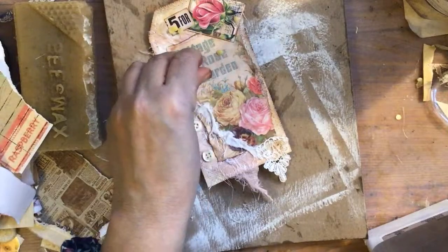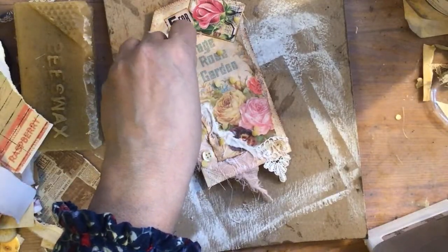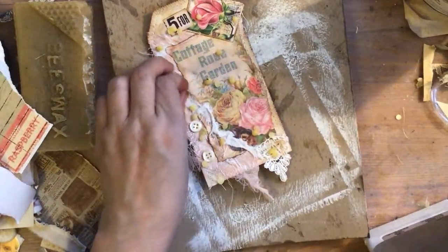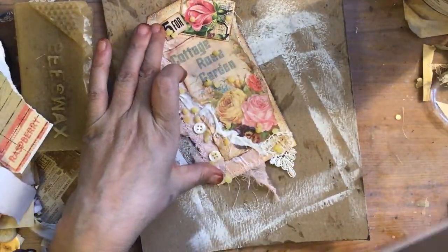Oh, the tension. Okay, well, it could be your bobbin too, you know. Sometimes people think it's their tension, but it's actually their bobbin's upside down. That's usually what happens when people are new and they think it's the tension and it's not. So flip your bobbin, and see if that works. If it works, I'm going to be so happy.